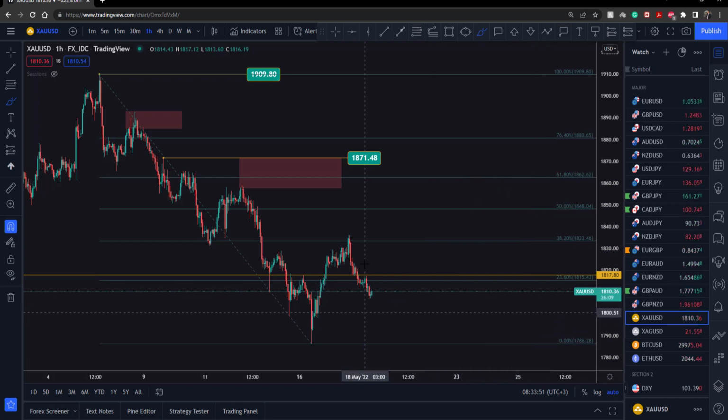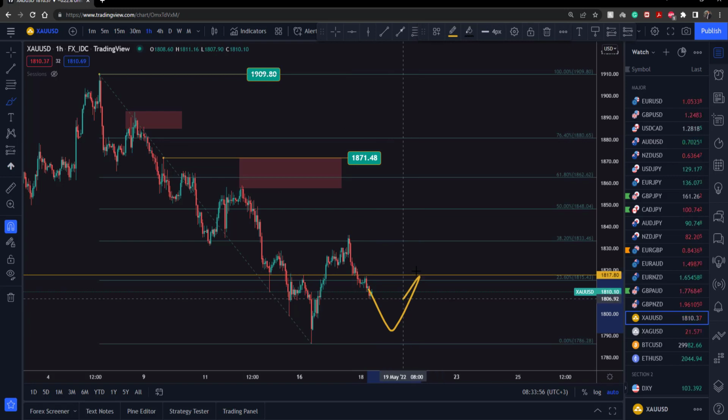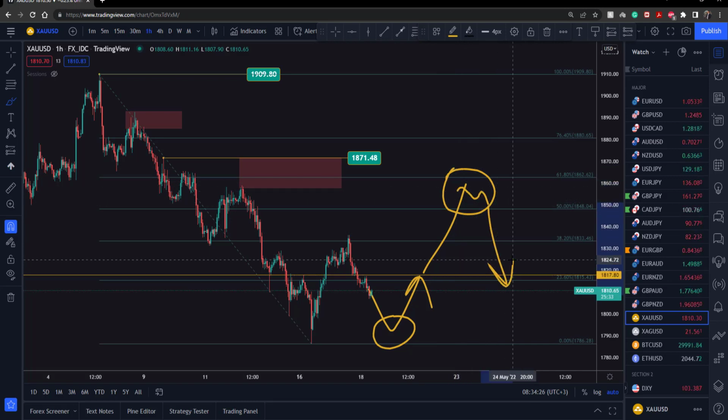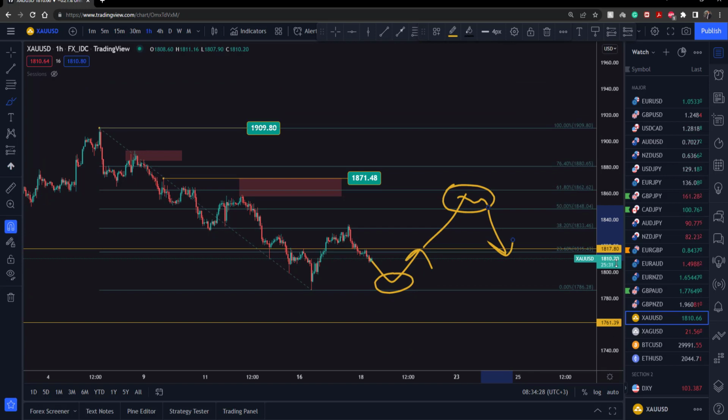If you are trading the lower time frames, maybe you could have a buying opportunity down here, which to me personally is a bit risky, and I'm definitely not looking for trades like this, plus they are against the main move. But if you are a swing trader looking at the hourly, the 4-hour time frame, something that I personally do, you can then wait for price to reach higher levels around 1850, 1860, then wait for some type of a reversal right here, and then enter a short trade with target 1760 next.